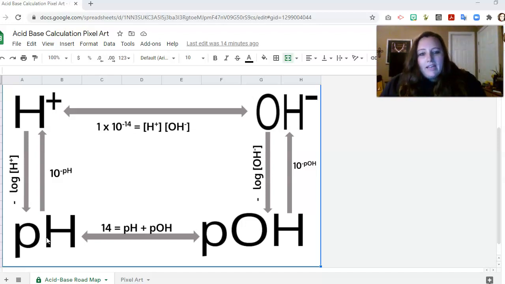Okay, now the next thing that you need to know: let's say that I give you the pOH and I'm trying to figure out the concentration of hydroxides. If I was given the pOH, then what I'm going to do is take in my calculator 10 raised to the negative pOH. So if my pOH was, let's say 7, then I'm going to take 10 raised to the negative 7th power, and that's going to give me my OH minus concentration, okay? And so you're going to follow this roadmap to do the following.